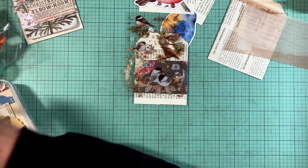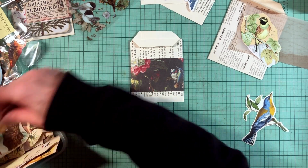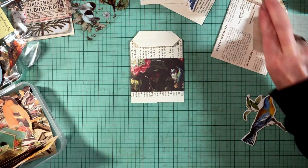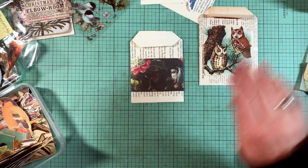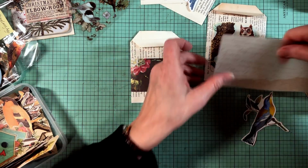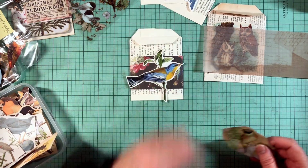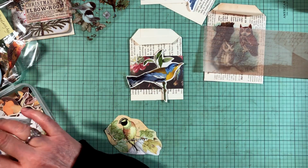So I'm just digging through my stack over here. Oh, goodness gracious. I thought it'd be a lot easier than this to just pick something out and move forward with it. Like these owls are cute too. Honestly, I kind of like that, but that doesn't help me with the belly band situation, does it? I could put them on the journal card. This is vellum. And then just have something like a label right there. That would work.